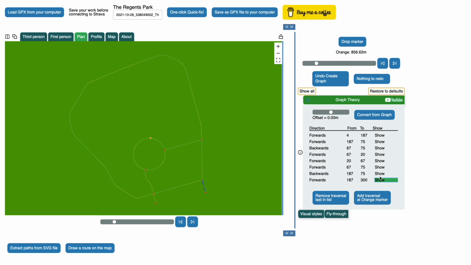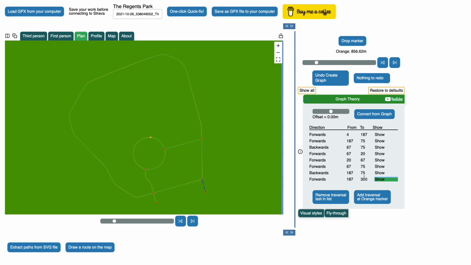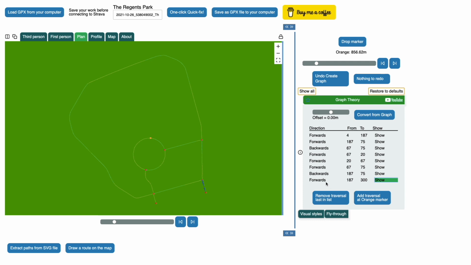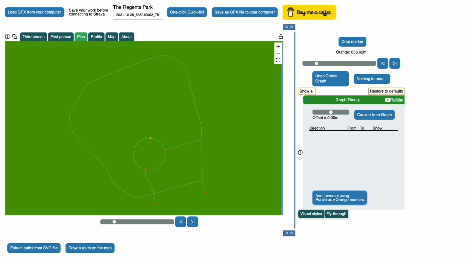Now let's suppose we want to do something completely different. There are two buttons here which allow us to add sections to the end of the route and remove the final section in the route. There are no other editing controls. That is it at the moment. So I can just keep clicking that button until I have no route at all.